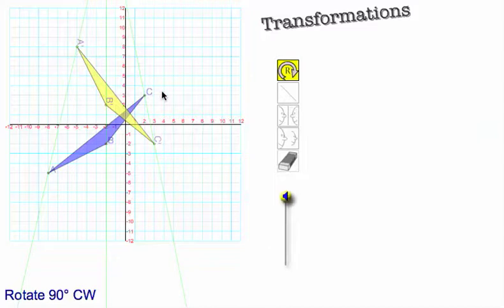All right, another method you can use is we know where the shape is going to end up. Okay, we know that when we rotate 90 degrees clockwise, the C's are going to end up down here. Every point is going to move over one quadrant. If it's on one of the axes, it's going to move over to the next axis. Okay, so our C point is going to move down here. Our A point is going to move up here. Our B point is going to move up here.